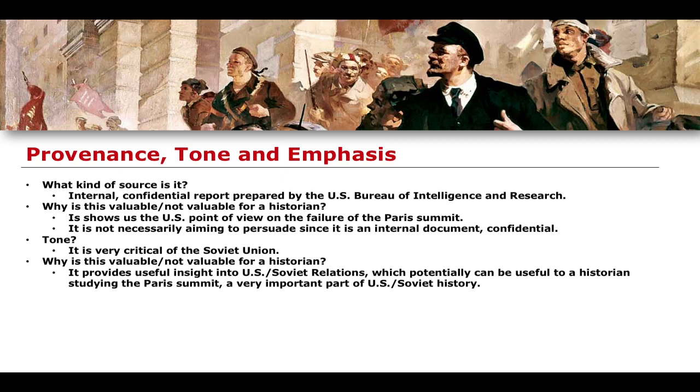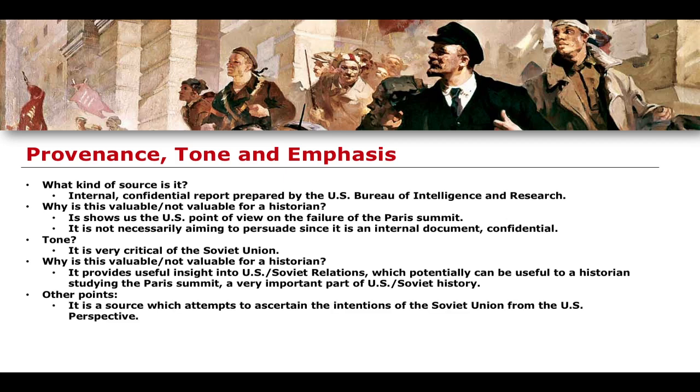The tone, being very critical of the Soviet Union, shows that there is clearly an element of tension between the USA and the Soviet Union, at least in the eyes of the USA, which can obviously be insightful into our understanding of US-Soviet relations at the time, which can therefore be useful and insightful in understanding the Paris Peace Summit.